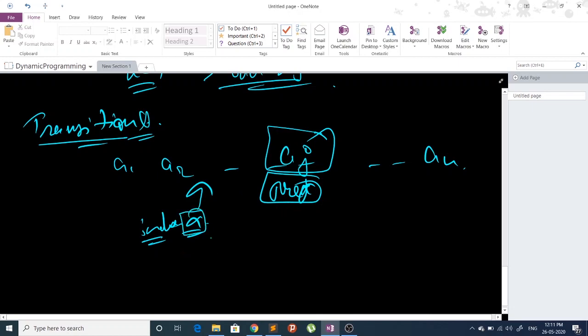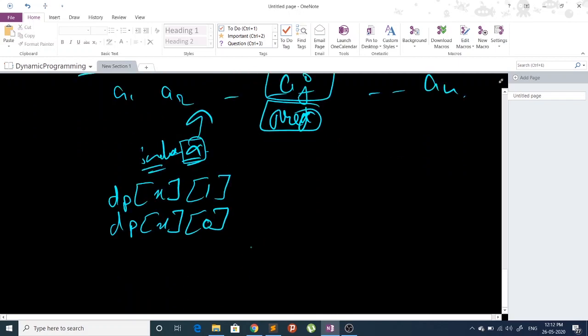The number of subarrays ending at this index for odd length is dp of x, 1, and dp of x, 0 gives the even length subarrays, such that the XOR sum ending at this index is 0.